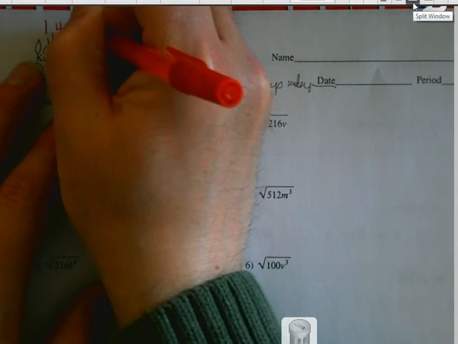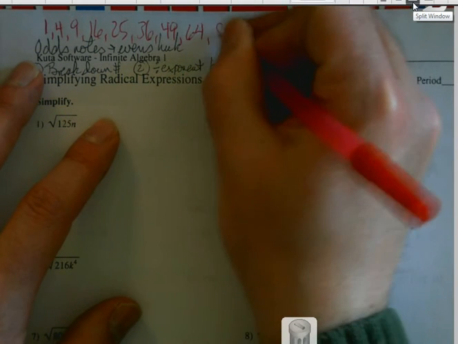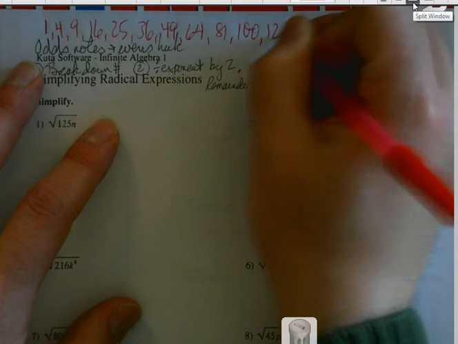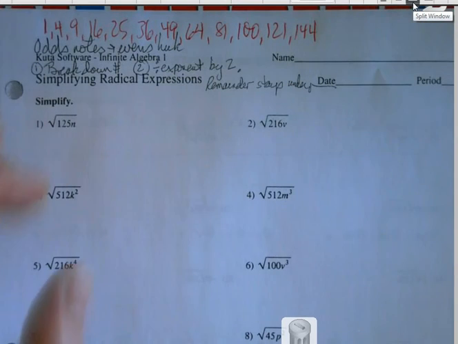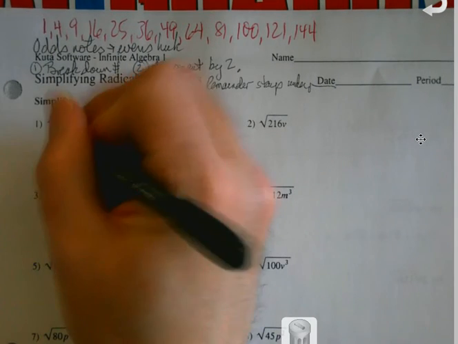I've got to remember what those perfect squares are at the start, because those, we've called them our perfect purples, we've called them our radical reds, I come up with a whole bunch more here. But at least going that high, just to remind myself, oh yeah, when I'm breaking down these numbers, one of the two numbers that I'm using has got to be one of those, because otherwise it doesn't break down for me. So once I know those, the calculator can help me a bit. So I start to look and I'm like, okay, I won't even deal with the variable yet. I'm just worrying about the 125 here.